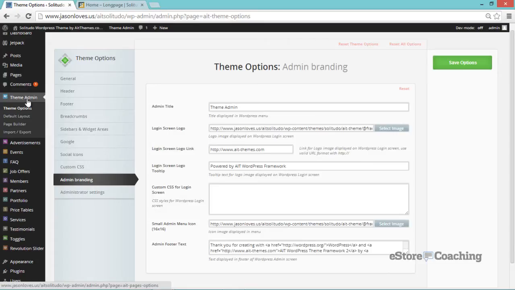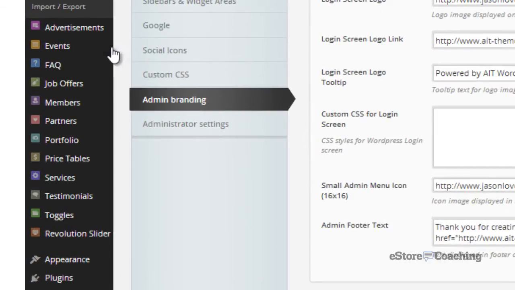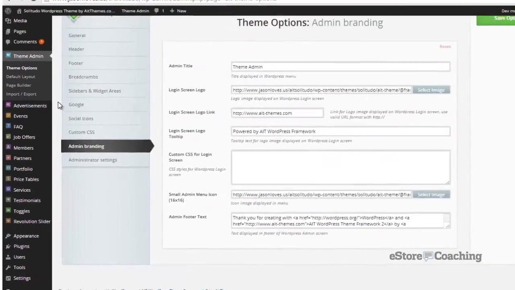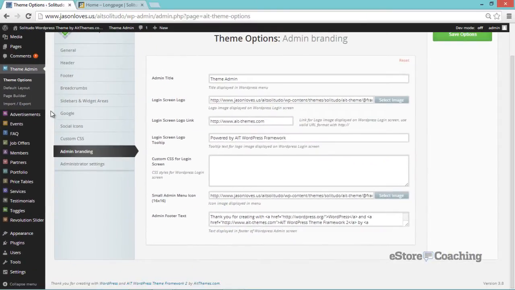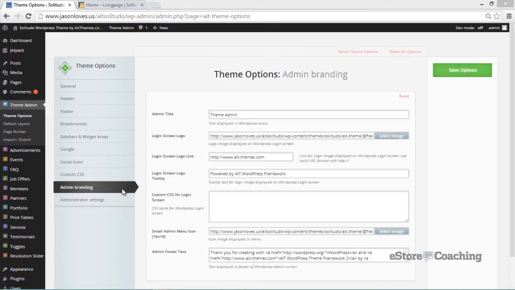So below are basically the theme elements. These are elements like advertisements, job offers, partners. They all have the same concept when it comes to building your page. So keep these 3 points in mind when you're designing your site. 1, you add your information into each element, just like posts into a category. 2, you drag and drop the elements into your page, which I will show you later. And 3, configure how you want each element to appear. For example, you can have different background colors. You can have it as a list or boxed. I'll show that to you in my demo.